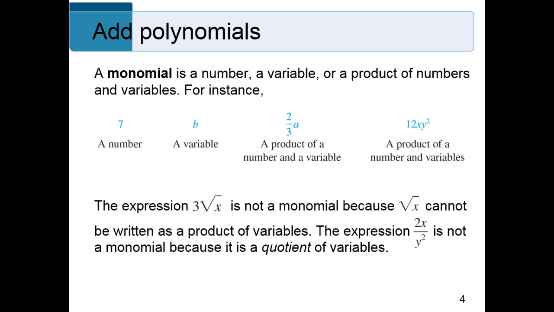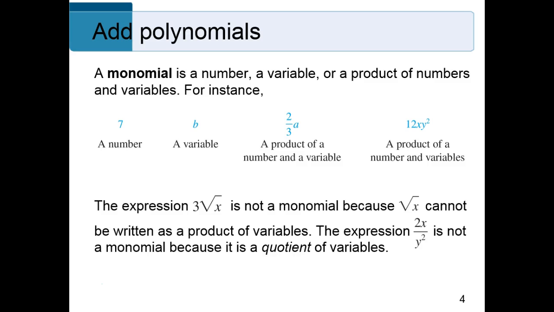Y to the -2. Remember, those exponents have to be positive whole numbers. No fractions, and no negatives. That would be y to the -2, out of the picture, can't happen. X is fine, but the y in the denominator can't be there. Only thing in the denominator can be numbers. Except, what number can't be there? 0. Good, okay. So, it's a quotient of variables, not a product of variables.